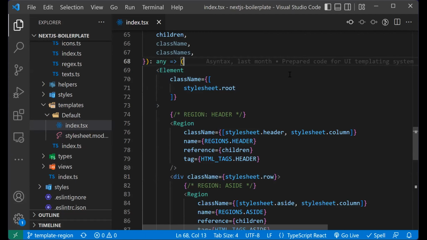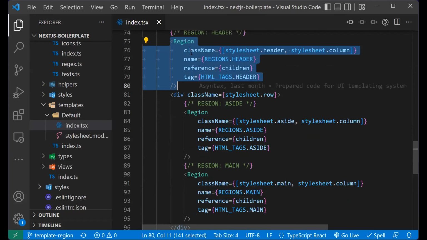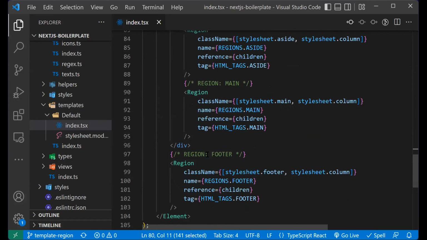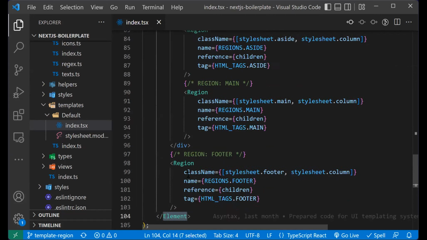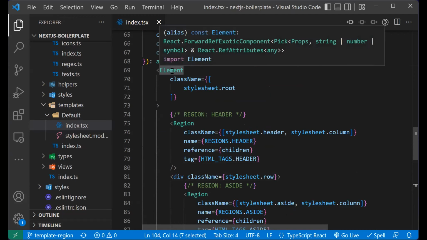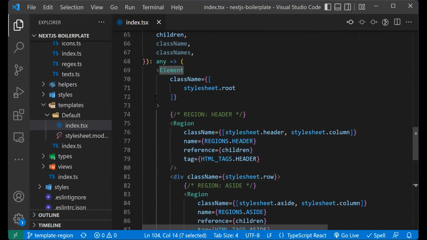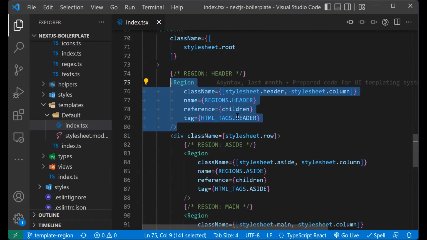And that's basically it. That's what the region does, and we have a number of these defined in our template file. So this is a template file, and this element, the most outer wrapper, is what defines our template. And these little segments, these little regions, are the little blocks in our template file.